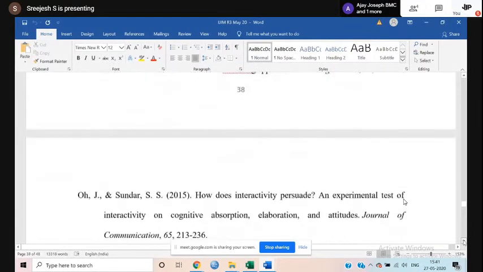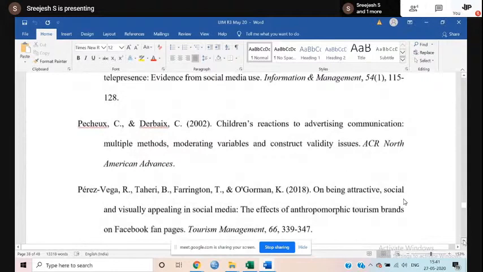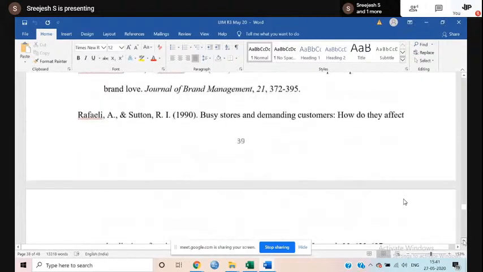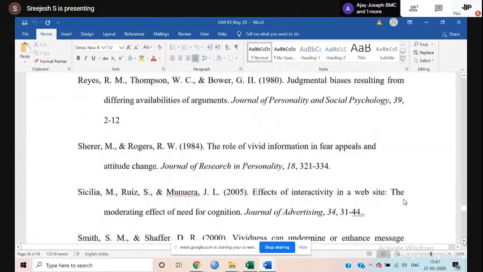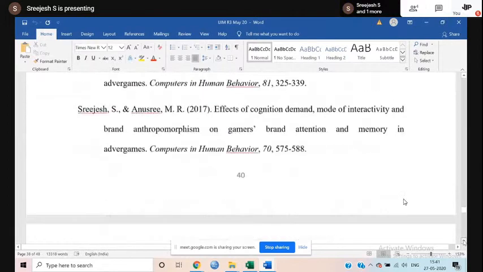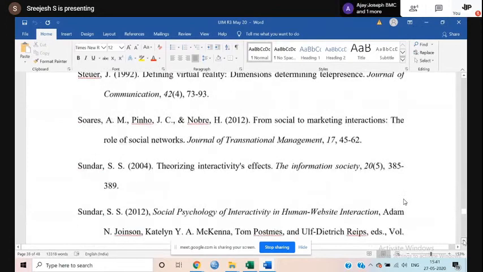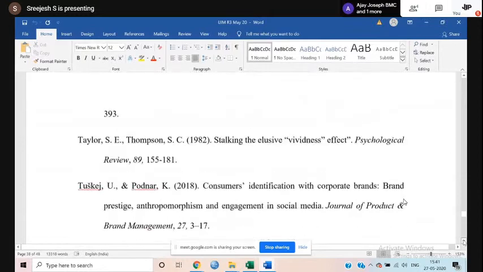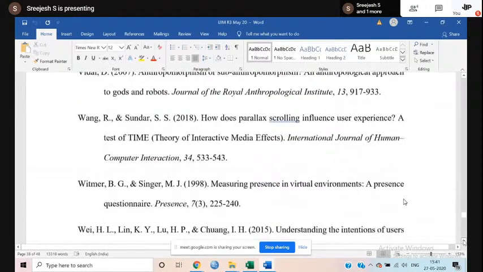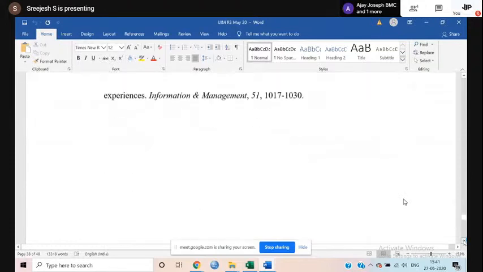Right? Every reference you cited in the text, you need to provide in detail. That is very much important. And so I just provided the references in detail. Followed by that.